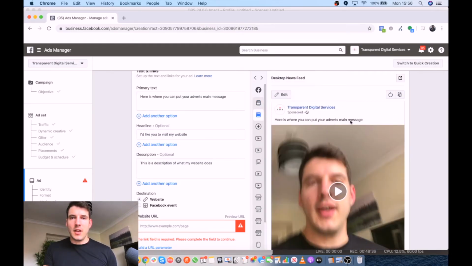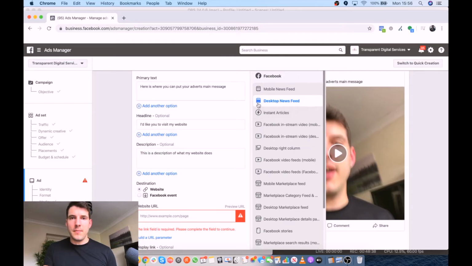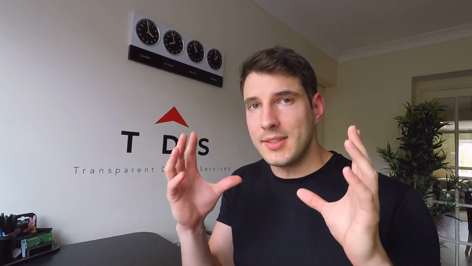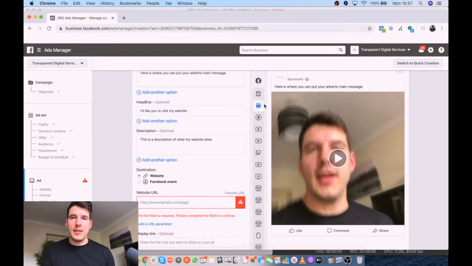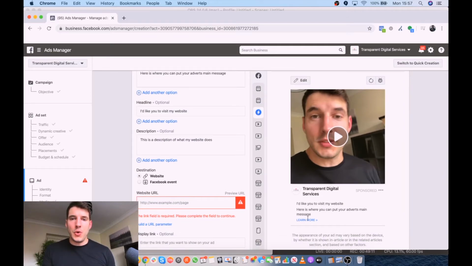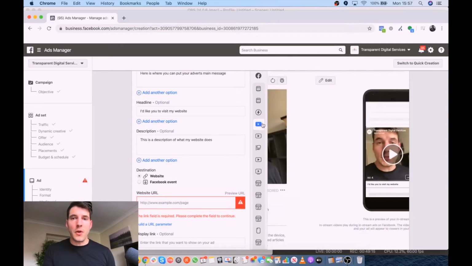So this is an example of the desktop news feed. This is really important because you've got to make sure that any vital information about your ad always sits in the primary text, because you can go through and check the different placements of how your advert looks. And you're going to notice that where some do have these headline and description placements, others don't.